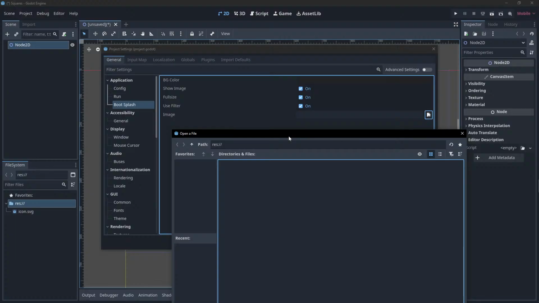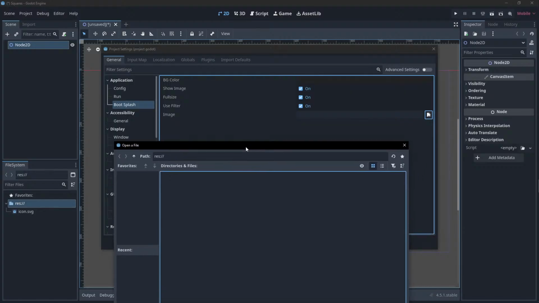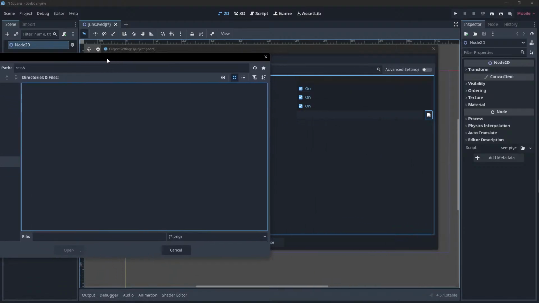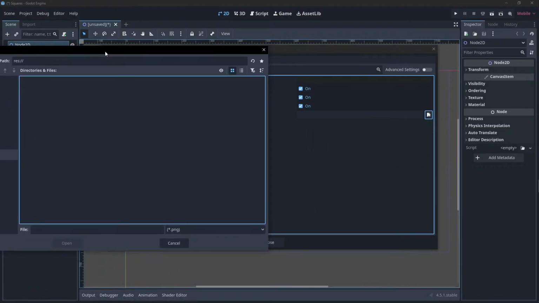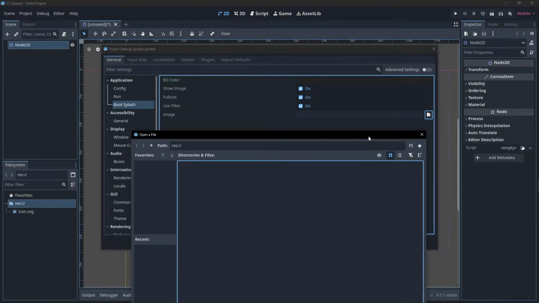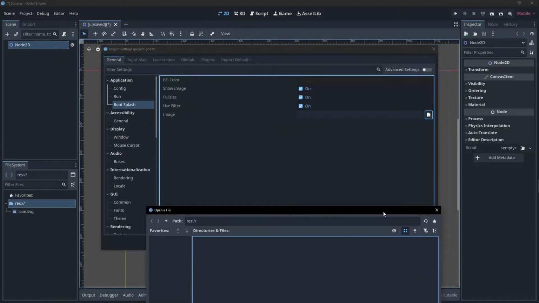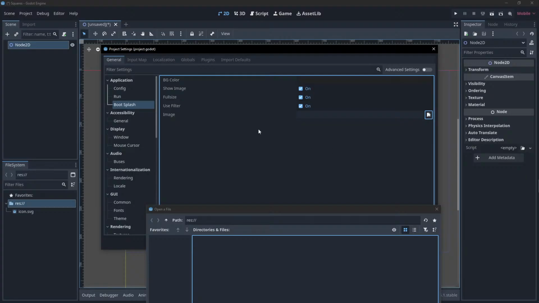I could just turn off the boot splash and then do it manually after the initial one, or just have the logo followed by an animation. It sits in the same place, so it feels like a smooth transition.